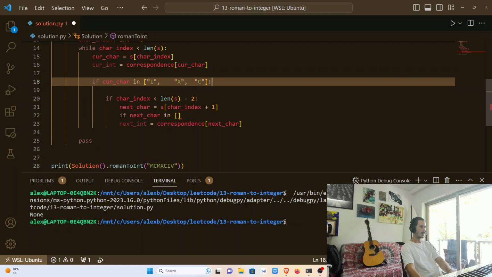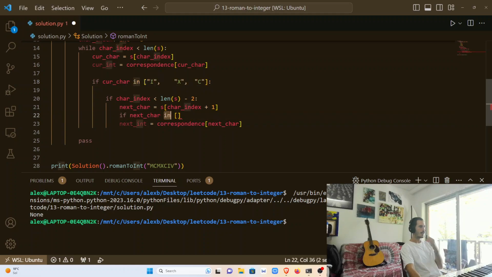So if next char, so now it's a bit weird.